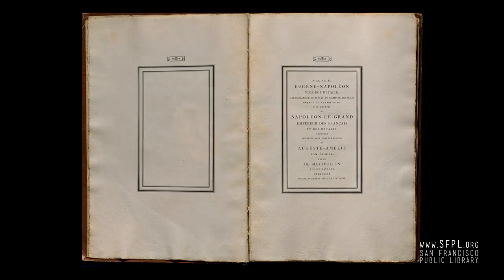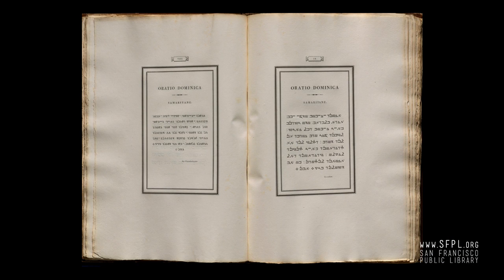We do have copies of the Manuale as well. But this book is one of the last books that he did, and it is a tour de force. It's just outrageous. He learned how to cut these punches for non-Latin types because his initial training as a type designer was working for the Propaganda Fide in Rome, the part of the Catholic Church that publishes literature for everybody throughout the world. And of course, they had to use lots of different writing systems. So that's when he got started.